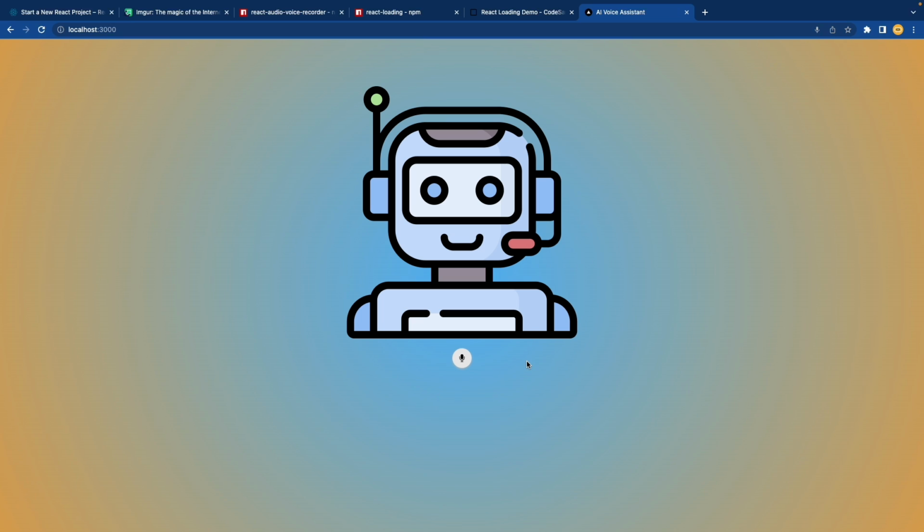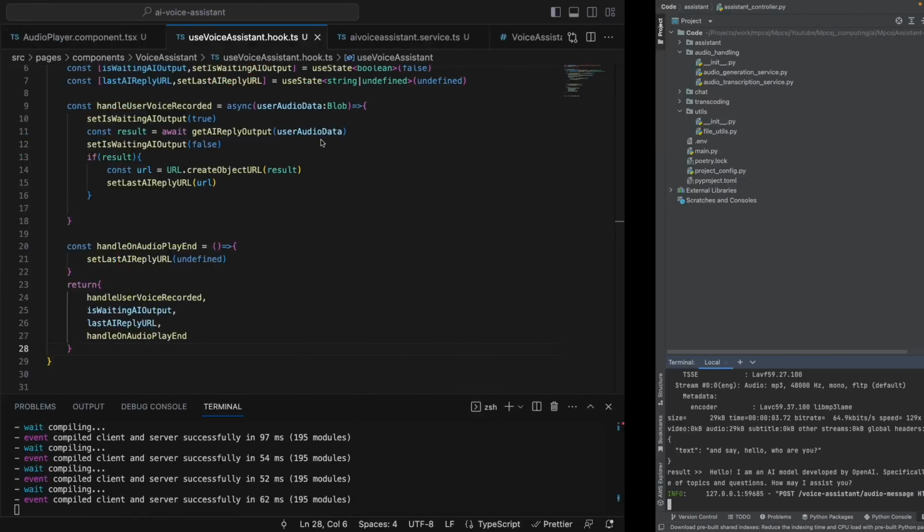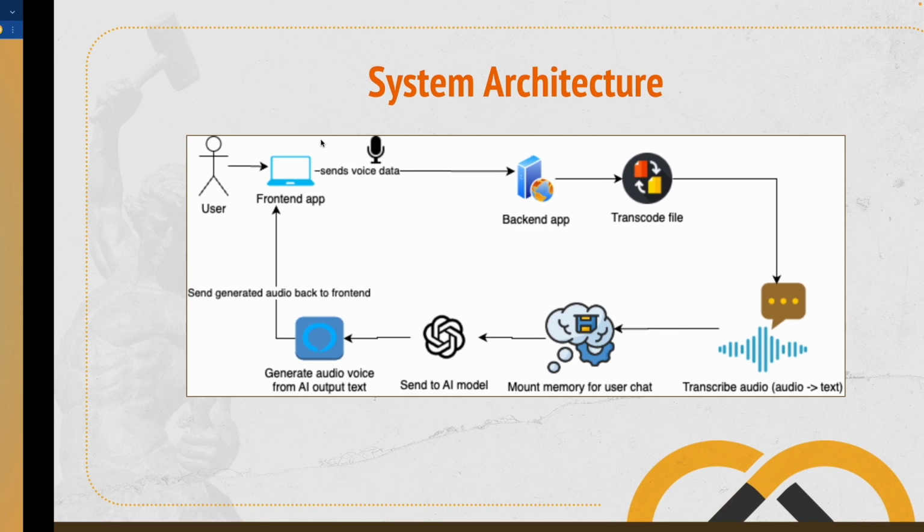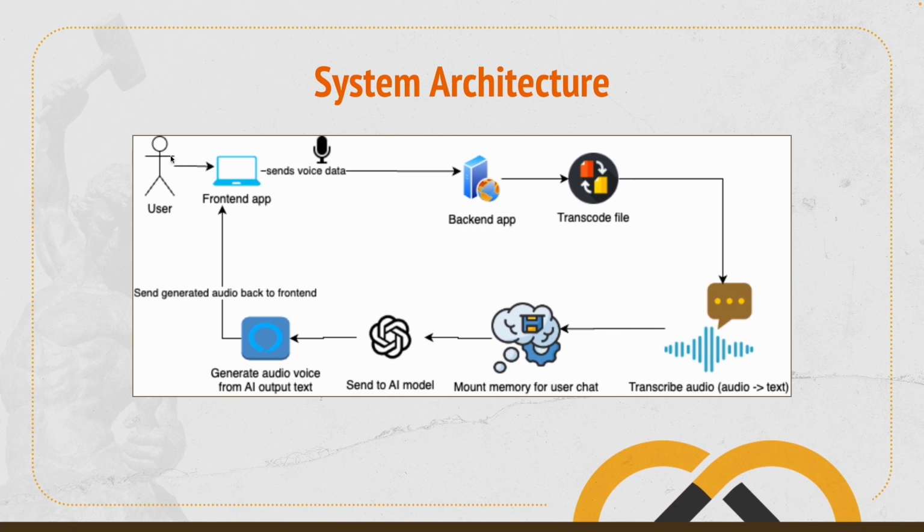And that's it. As you can see, our front-end app is running and working perfectly. So to recap, this is what we developed in the entire project. We as a user send a message to the front-end application, we send the voice data to the backend, and the backend app processes the entire request and returns back to us an object with the audio from the AI, and then we play the audio file from the browser. And that's it. Now we have an AI voice assistant using the ChatGPT models that can do things for you and assist you on your own tasks.